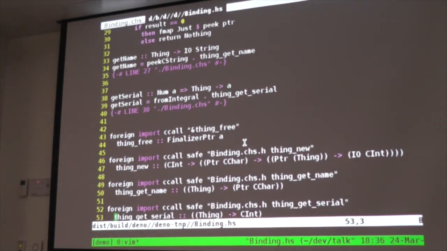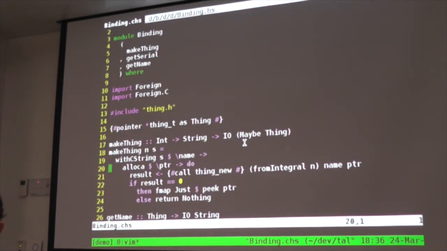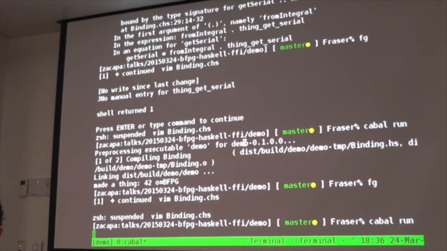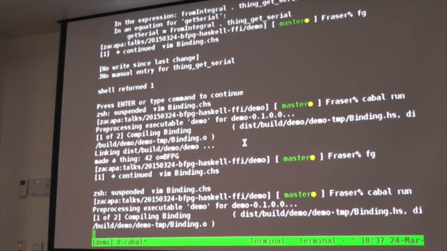Okay, so now we want to avoid that pointer unit, so we just add newtype to the end there, and then I think here we will need to wrap that up, so we'll apply just the thing. Now if we build this, it's not going to build, and there's a weird problem.